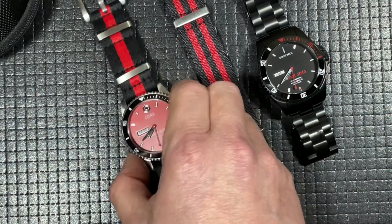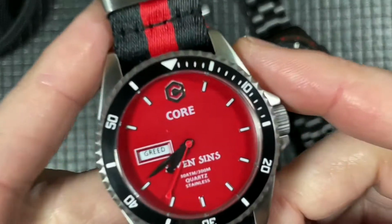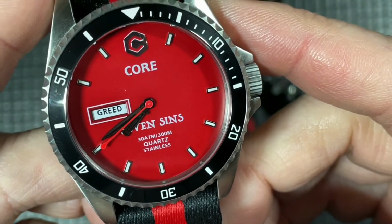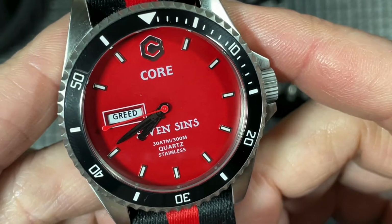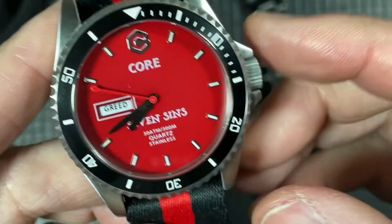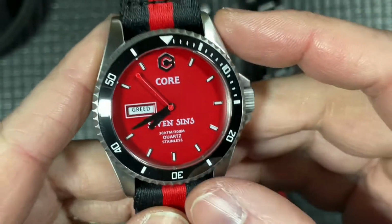This particular option is definitely knife-centric. So as we can see here, the hands are a switchblade. The second hand is kind of a drop of blood at the end. And then you have the Seven Sins on the day wheel instead. So let's dive into the specs.